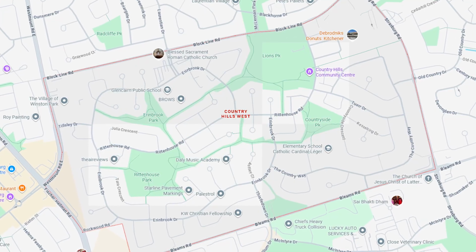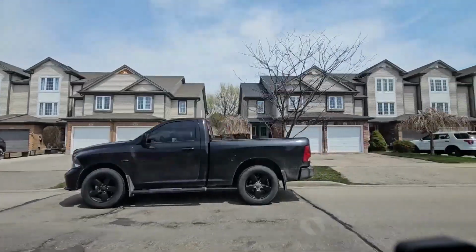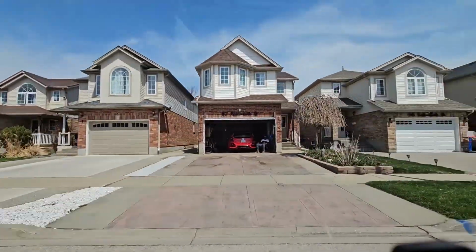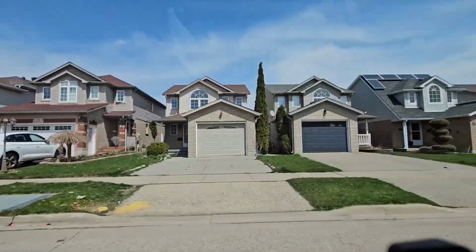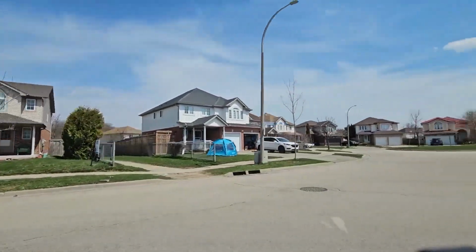They are not brand new. So you will find most of the real estate here built in the late 90s and early 2000s. You will arguably not find much construction after, say, 2010 in either of those neighborhoods. Having said that, if you were to drive in these neighborhoods, you will find more of a mature feel. But at the same time, the pros of this neighborhood is that you will find much better size, wider lots and better layouts compared to some of the newer neighborhoods and subdivisions, where it's hard these days to find those bigger lots and bigger layouts.